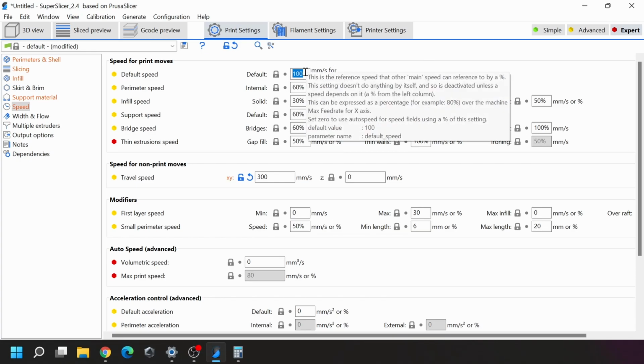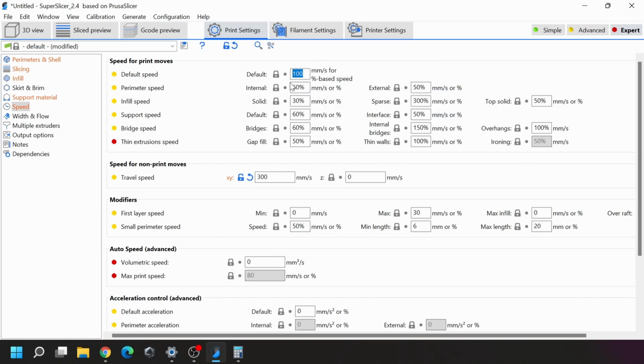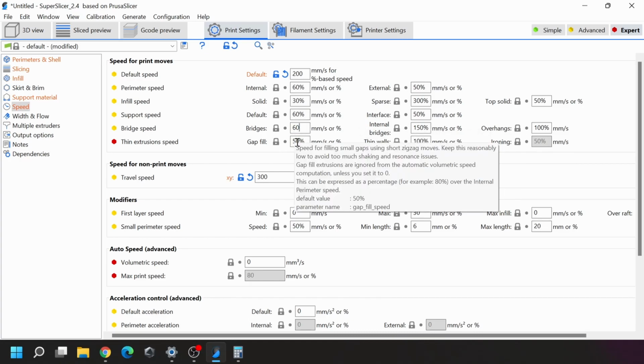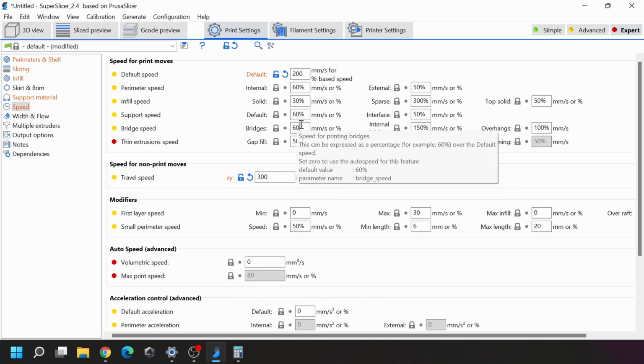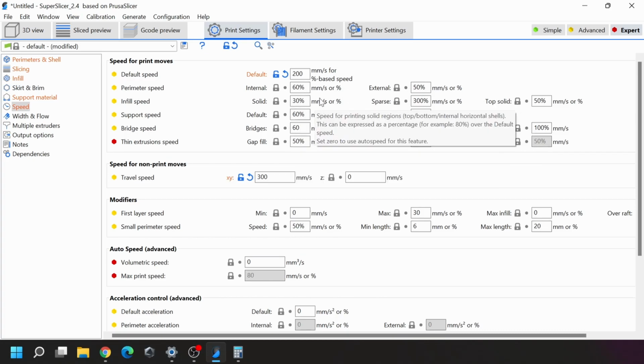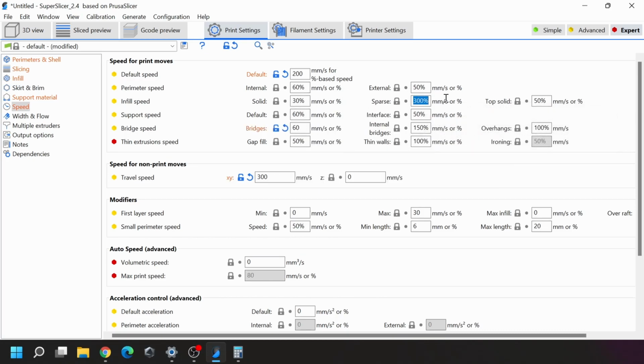And then you can either do all percentages for this, which is a pretty safe way to do things, and then you just edit just the main speed, or you can manually change everything. The most important thing though, bridge speed should really be a constant. That shouldn't be changing, because that really just has an optimal speed, and if you lower or speed up your print, it doesn't really matter. This being at 300% can cause issues, so I don't really recommend doing that either.